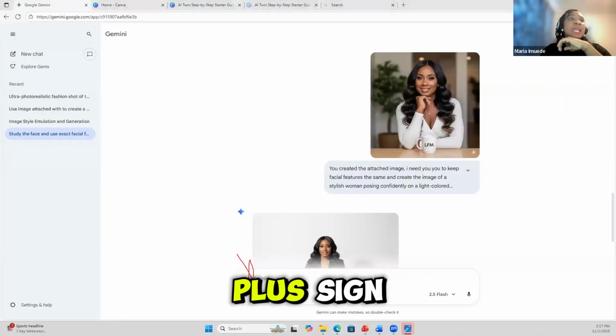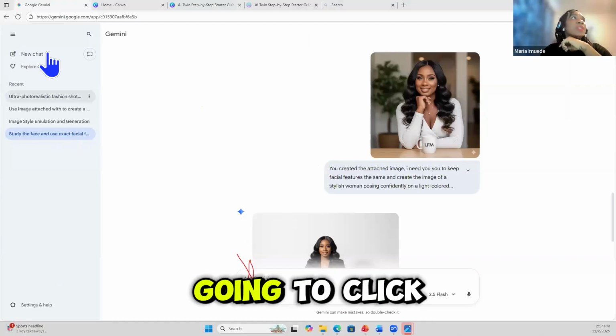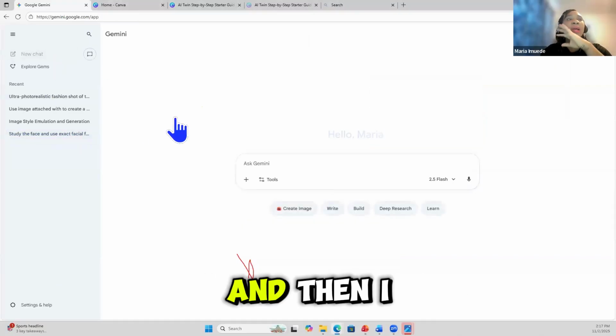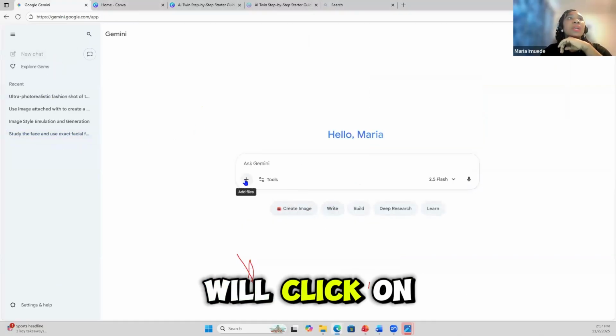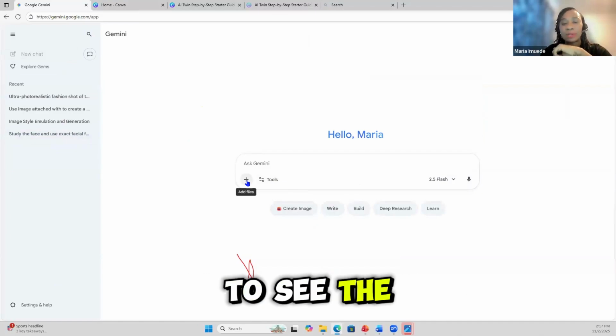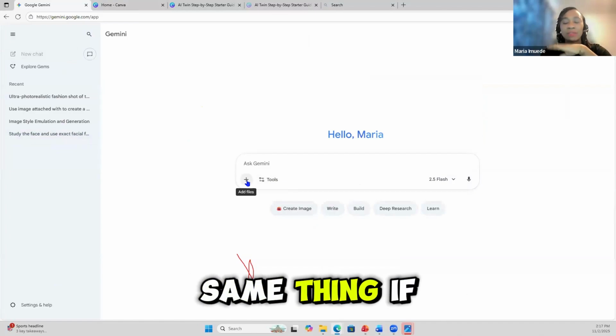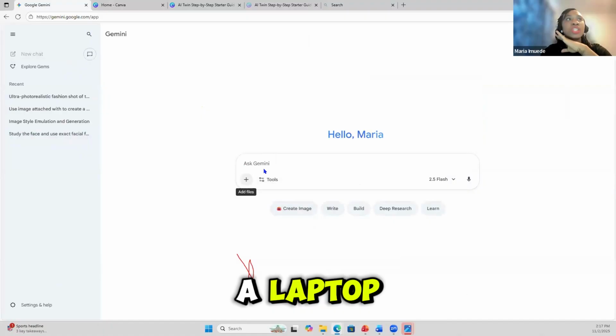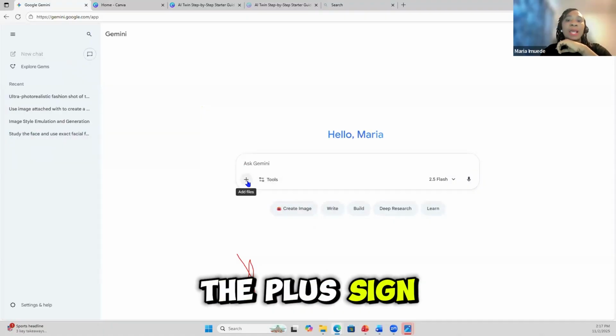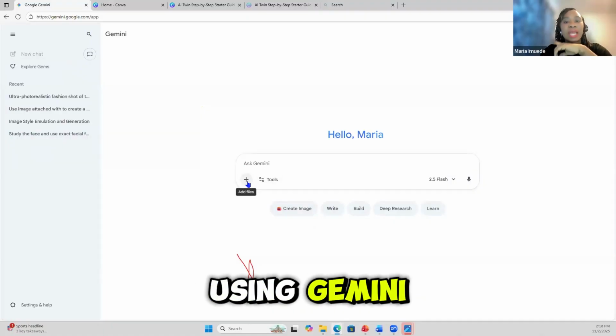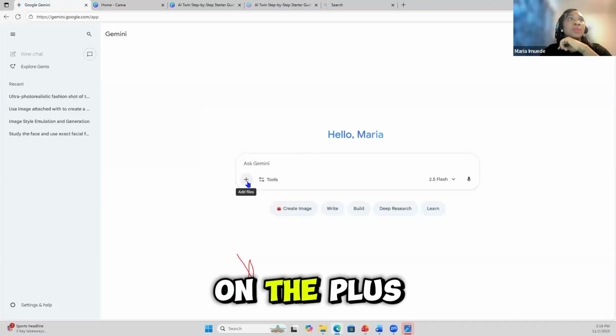You are going to see a plus sign. So look at my screen. I'm going to click on new chats, and then I will click on the plus sign. You're also going to see the plus sign on your phone. So it's the same thing. If you're using a phone, if you're using a laptop, just click on the plus sign. I'm using Gemini. I just pasted the link. Click on the plus sign.